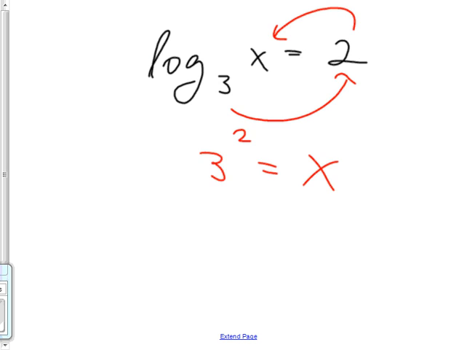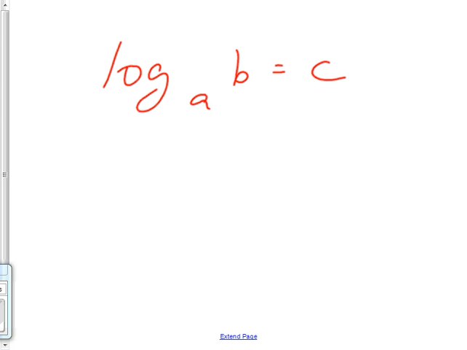So a log graph has a different parent function that you'll need to learn. And then you'll be tested on both the log graphing and the exponential graphing at the same time. And obviously logs and exponentials go together. In this example with the black one, the log problem in black is rewritten as an exponential in red. Now that doesn't have an x in the exponent, it bothered me a little bit, so I redid it like this, so that when we rewrote that, it was a to the c equals b. This is an exponential problem, and that is a log problem.